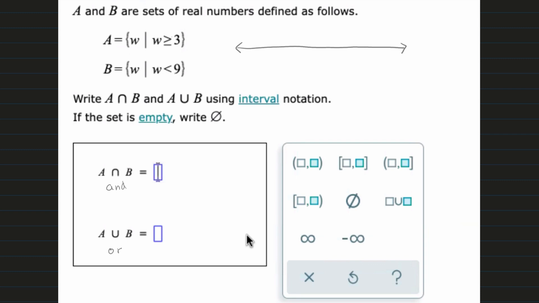So with our A, we know that W has to be greater than or equal to 3. That means we're going to use a closed circle, and I'm going to do this in red. So we're going to use a closed circle to represent this. Let's find a 3. So our 3 is going to be right here. We're going to have our closed circle like this.